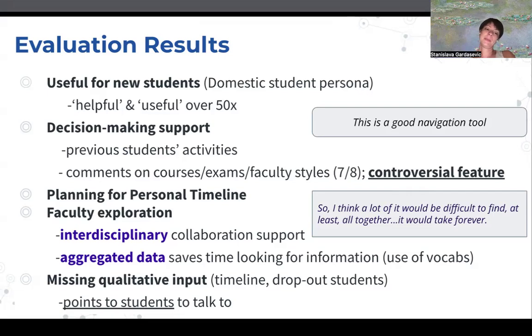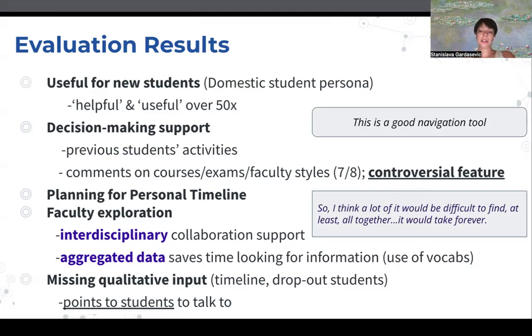But also, it's very helpful to plan for a personal timeline to project into the future. So one of them said, "Oh, so this person did it in 3.5 years. I can do it then too." Another person said, "Oh, so see, this person got the job at UH, even though she graduated there, because here they don't want to hire people from this university. They want to hire people from fancy universities." So it gives them a reassuring sentiment that they can do it too if others did it.